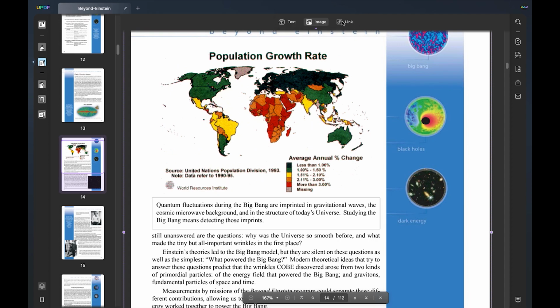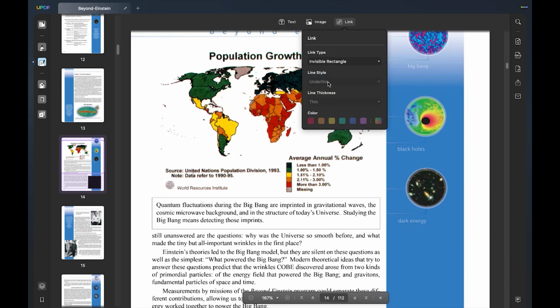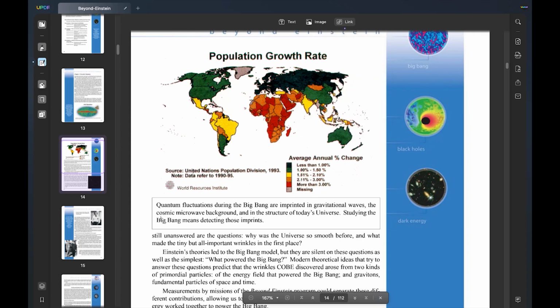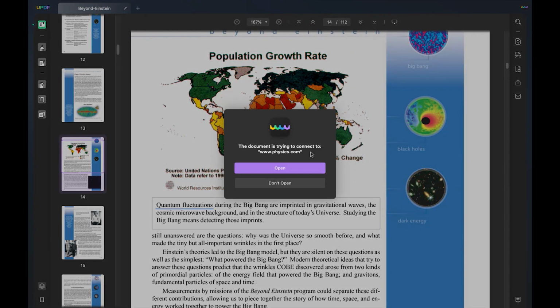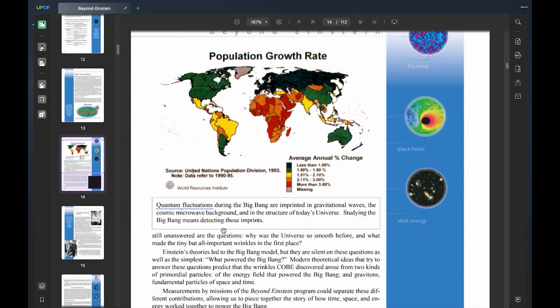You can also even add links on your PDFs, so you can create visible or invisible rectangles on your PDFs. So simply draw a rectangle anywhere on the PDF. It can be on the text or on the images. So simply input the destination web address. You can also input any page number of the PDF itself so that it can take you to that page number. So there you go. In the reader mode, if you click on the link, it will open the web address you have entered.